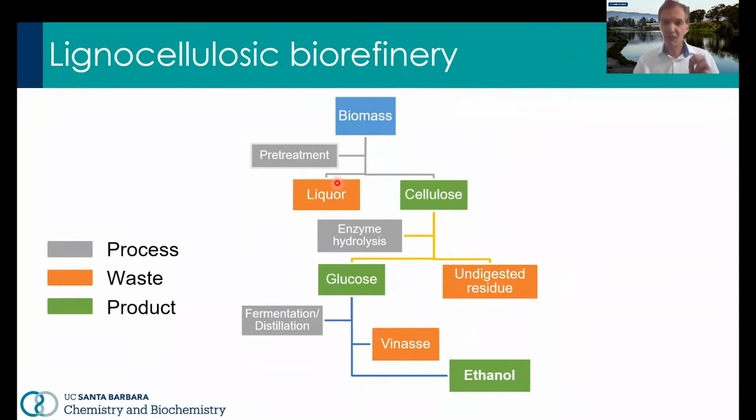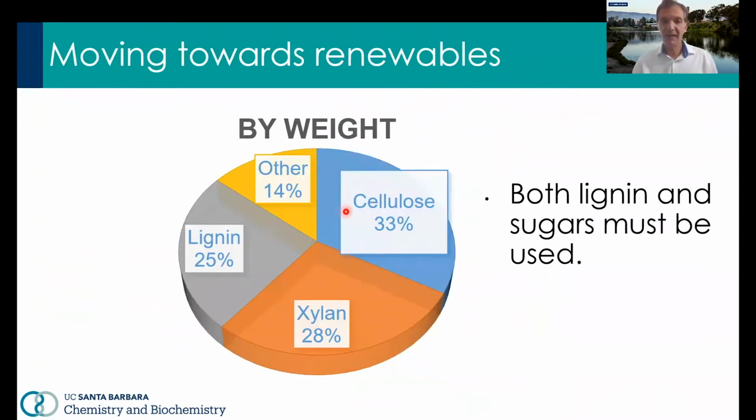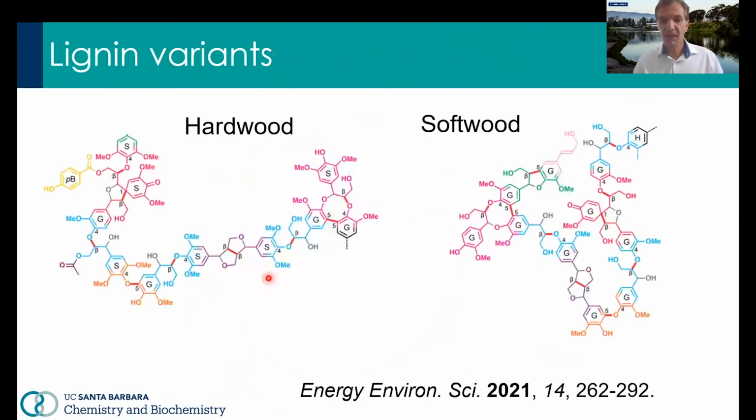So if one really thinks carefully about that, that means in most lignocellulosic biomass, you're talking about 20 to 25% by weight being wasted. So it's very clear that to enable biofuels and to enable lignocellulosic usage, that lignin must be put to use for something. And of course, lignin is different depending on the biomass, whether you are talking about hardwood or softwood or grasses. And I left the representation for lignin from grasses out.